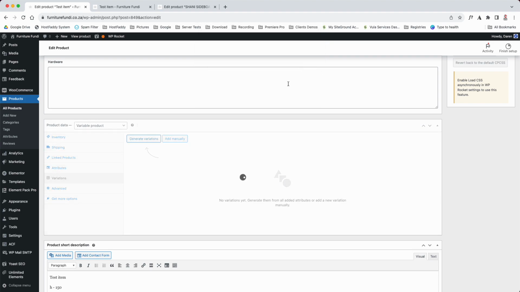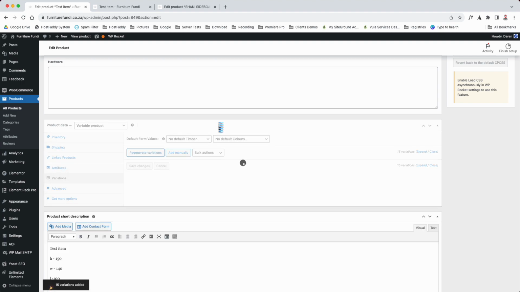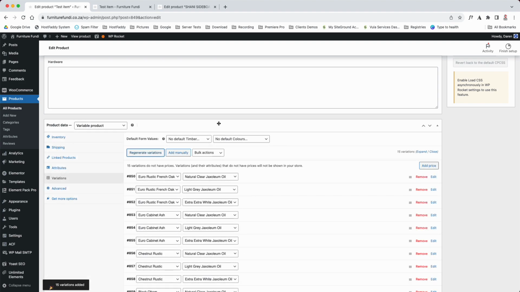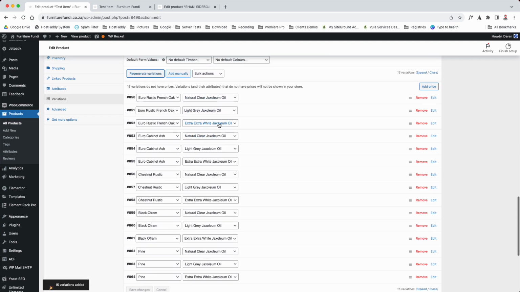Okay, so we'll go yes, we want the system to do it for us. As you will see here, it will generate, and there we go. We've added our 15, and we've got the rusted oak with one color, the other rusted oak with the gray, the other rusted oak with the extra white.